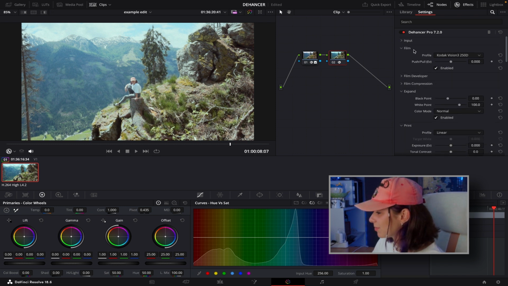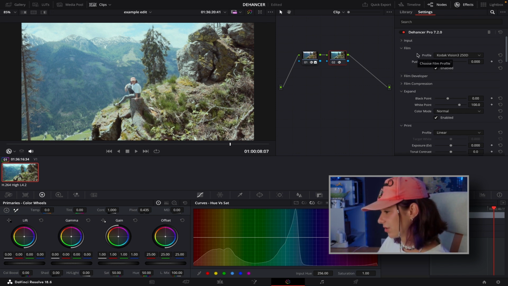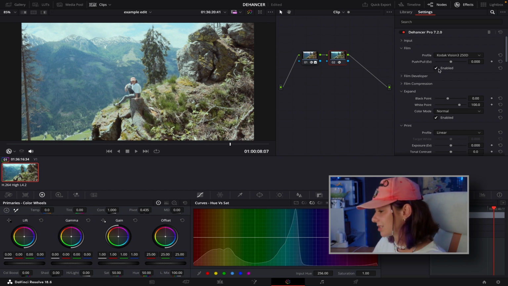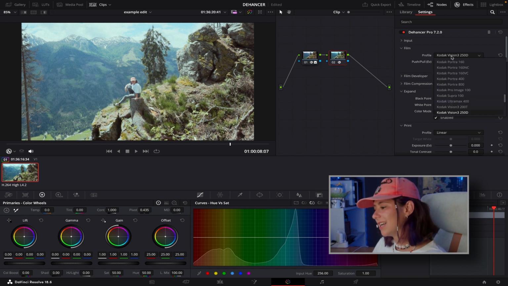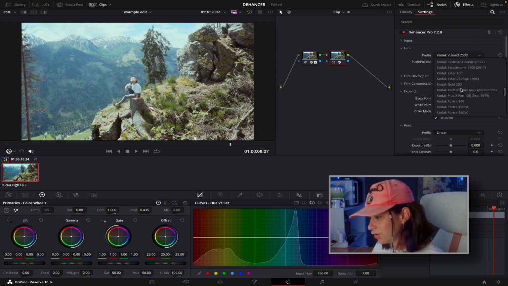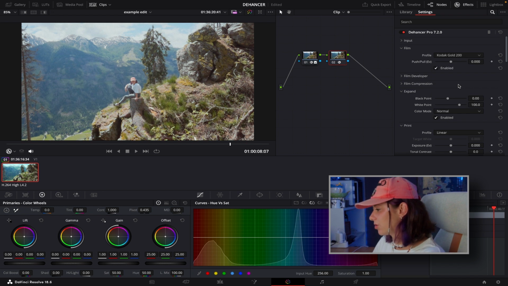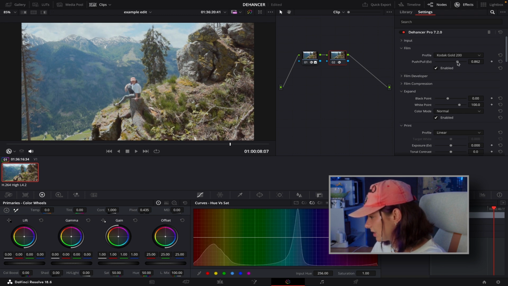The next one is the most fun in my opinion. That's where you can choose your film look. Always look for the effects that have enable ticked, otherwise you're going to see nothing. Now let's start. I'm gonna use the Kodak Gold 200 look. All the effects are customizable, so I'm going to shift it a little bit because I want it to be a little bit warmer.